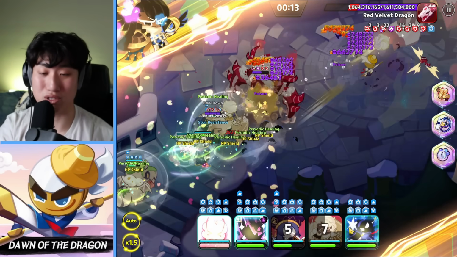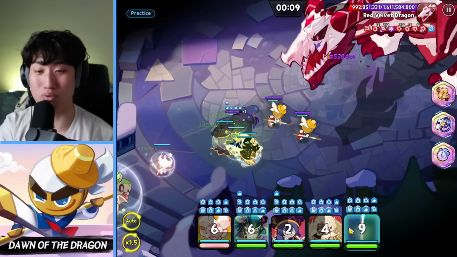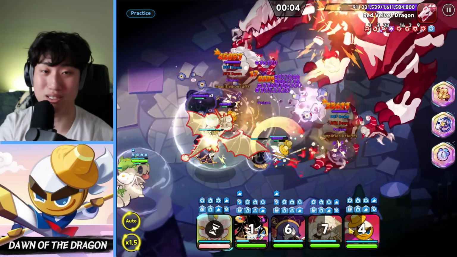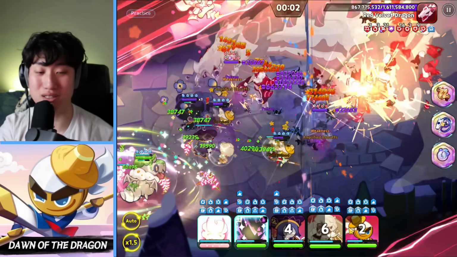You're just doing damage. It's a no-brainer build. It's crazy. These are the builds that I like: no effort. You just spam buttons and you're good to go.